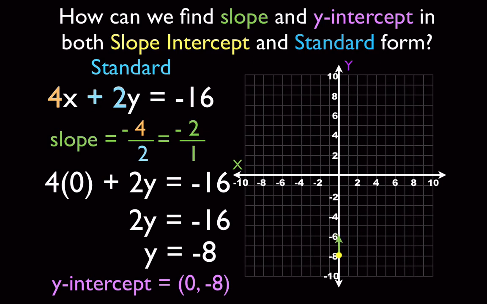Okay, so I want you to keep thinking about that tilt and thinking about that starting location, because those are very important. Those are really the only two things that make a line, starting point and tilt, because that's all there is to it. It doesn't curve, it doesn't change. You have the starting point, you have the tilt, you have everything that makes a line. So thinking about that, if you have two lines that are the same, the only two things that make them special are their tilt and their location. So if they were the same line, they'd have to have the same tilt and the same location.